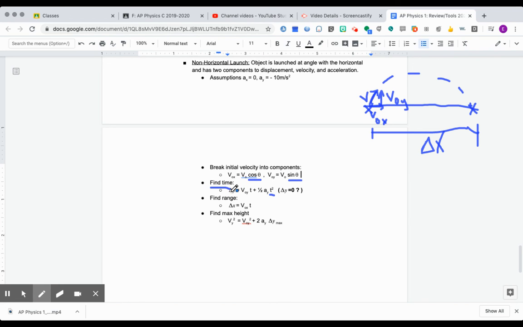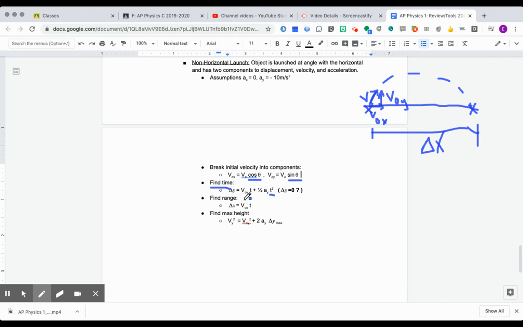If the change in the height is not 0, use your calculator, use solver, to figure out the time. But in most cases it will be 0. The initial velocity in the y we solve for in the first step. Please make sure that you do not plug in the magnitude of the initial velocity. That's one of the biggest mistakes. It's the y component of the initial velocity.